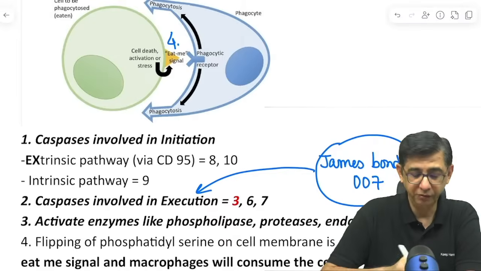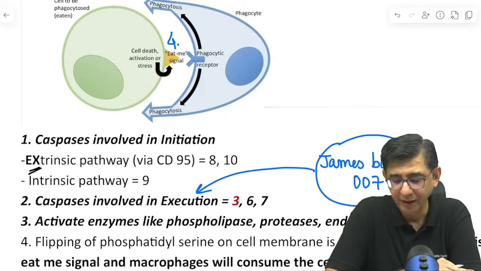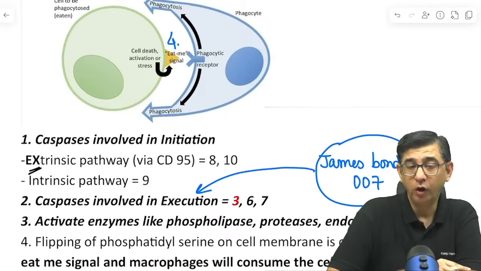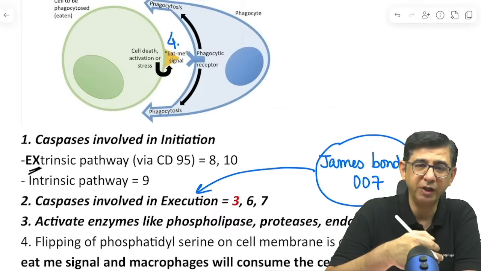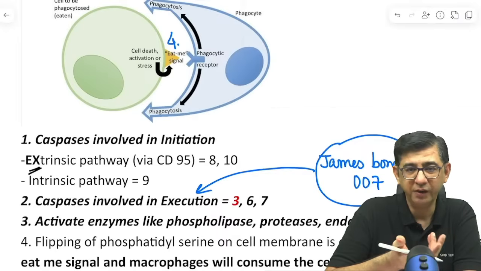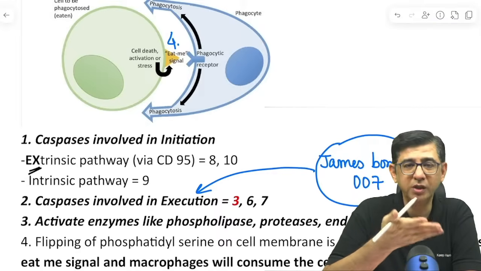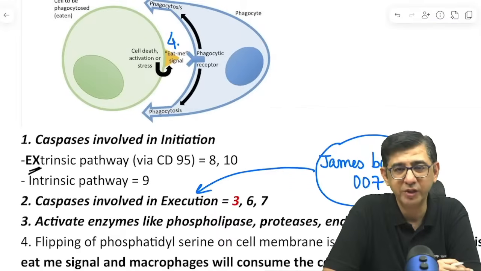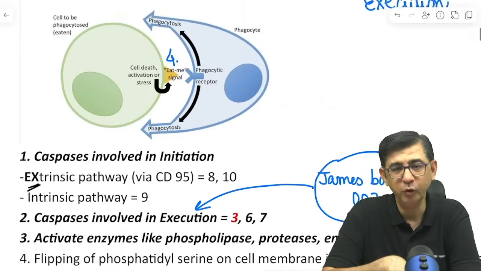तो पहले तो आपको डिफरेंस याद रखना ना. The extrinsic pathway is gonna be the one which is gonna be like CD95, 8 and 10. And on the other hand, if he mentions intrinsic, then it is 9. याद कैसे करना है? Extrinsic pathway, it's gonna be like even number वाला. Intrinsic is 9. Execution में याद करना, जैसे execution is a function of James Bond, 007. So it is 3, 6, 7. So I hope you were at least able to get the numbers right. I'll move the slide.